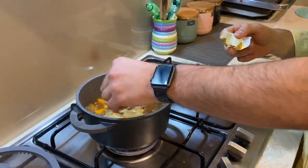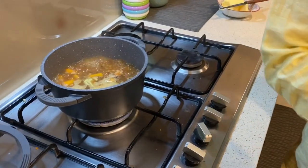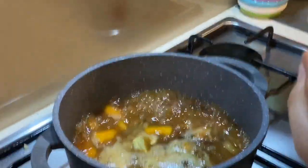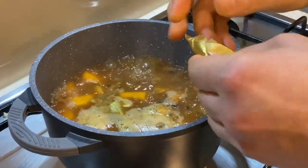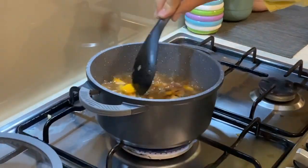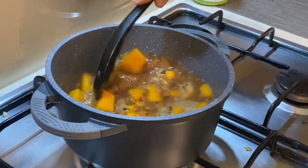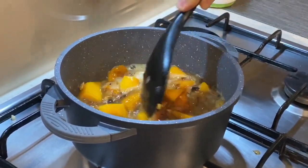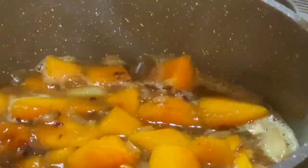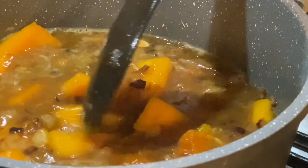Like I said, I like to use chicken cubes because it just has that kick of chicken. Put another cube in there. Give it just a kick of flavor. There we go. Now just give it a good stir. Let that dissolve in the liquid. That rich goodness. Such a nice winter meal. It's what we used to like, sitting around the campfire, having some nice hot pumpkin soup.